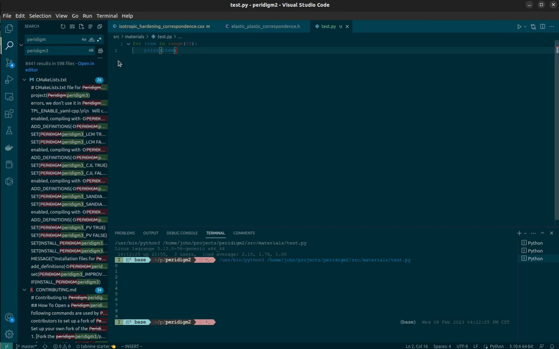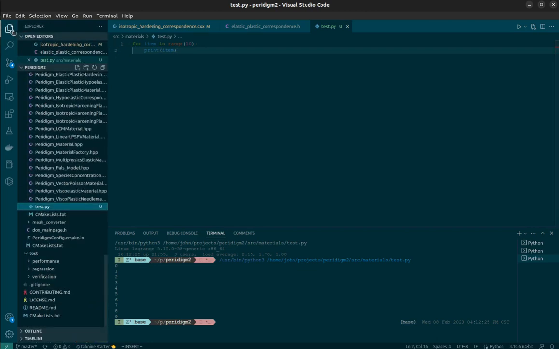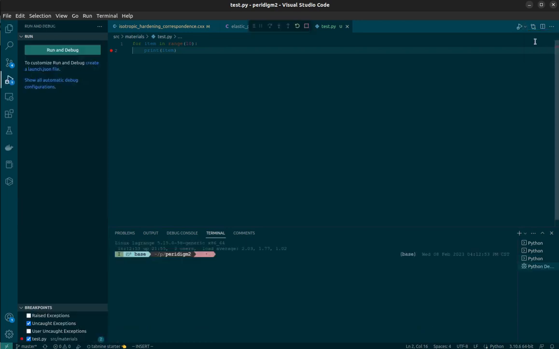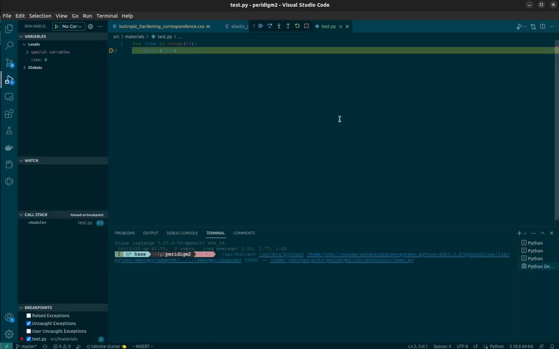I can also run this in a debugger immediately from the editor. So if I set a breakpoint by clicking over on the right-hand side here, where you see the little red dot, if I click that, that will set a breakpoint on this line. And then if I go over here in the upper right-hand side and I say run or debug Python file, it will open that file in a debugger and immediately stop on that line. And then I can continue up here. So if I hit continue once, it's going to run the code, and you see it did print 0 there, and then it stopped on the next iteration.